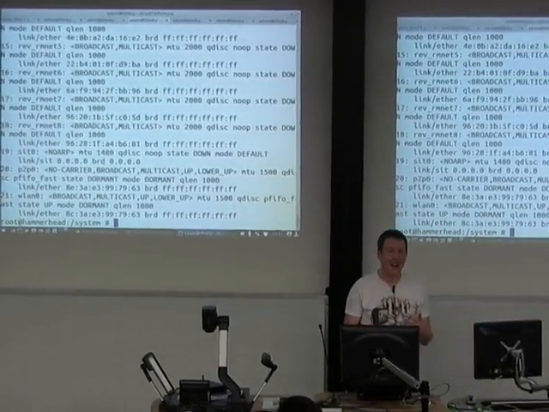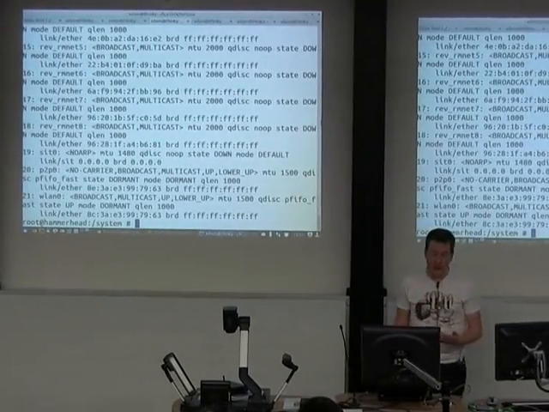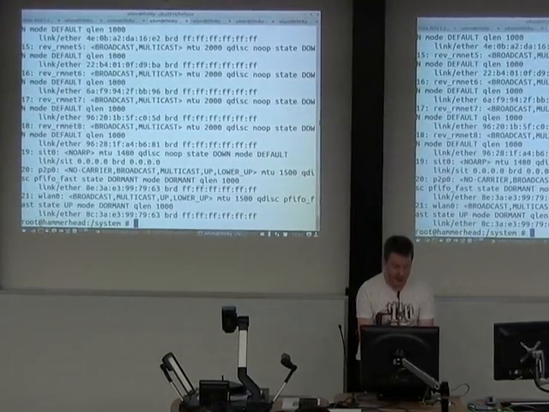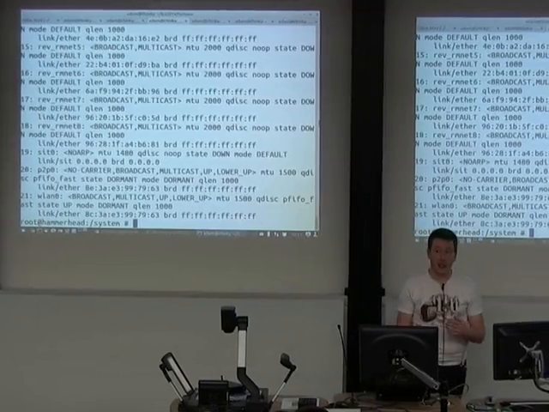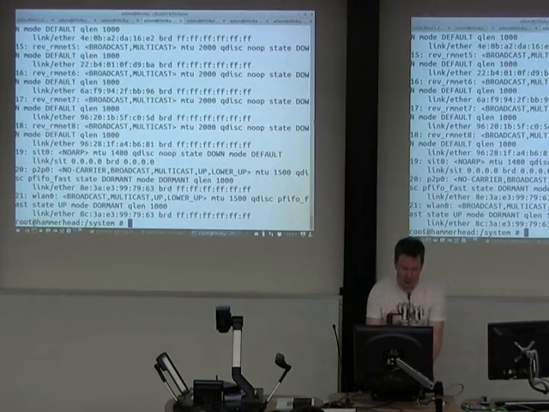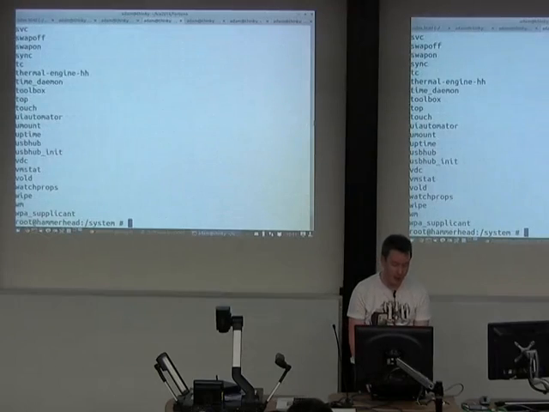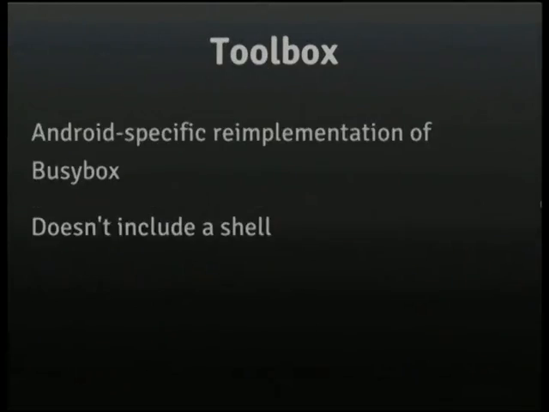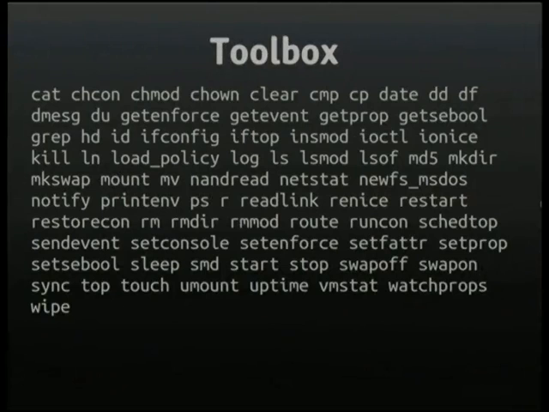The point is that you do have some things that Android guarantees you at the system level. You will have a C library, as long as you know the Android version that you're running, you know what C library you've got, and I will come back to the C library at some length. You know what binaries you've got because there will be toolbox, which means that you at least have those tools. So that's a good start.